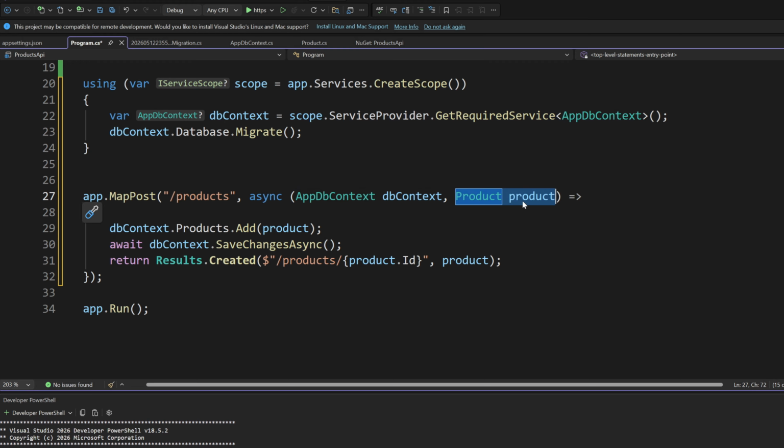The request body will be the product. And you could also have, say, ID as a parameter, as a query parameter. You'll see that a bit later in the retrieval part of the data. So here, after that relatively simple arrangement, we're mapping to post. Then in order to add something, you need to add that DbSet type.